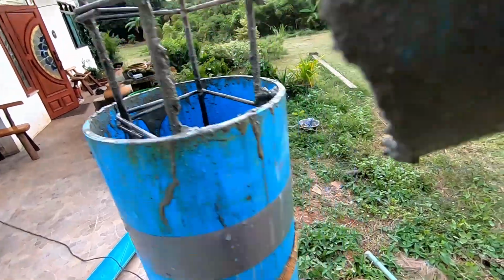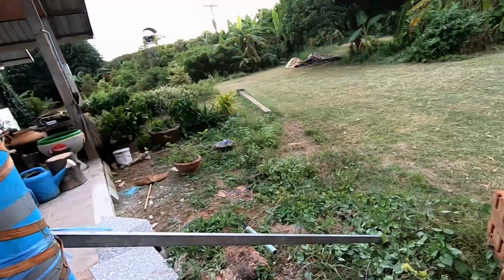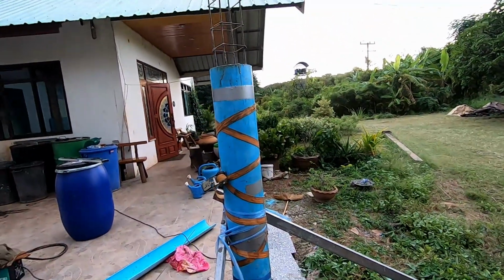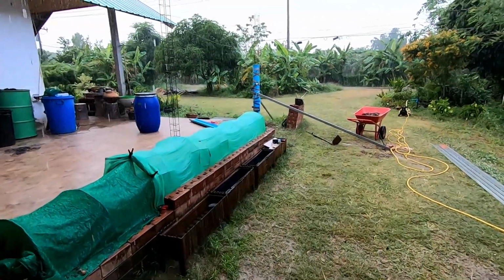And then it goes. A bit like a mini cement truck. Yeah, good job. Okay, let's get this finished, shall we? Well, I'd call it a day.